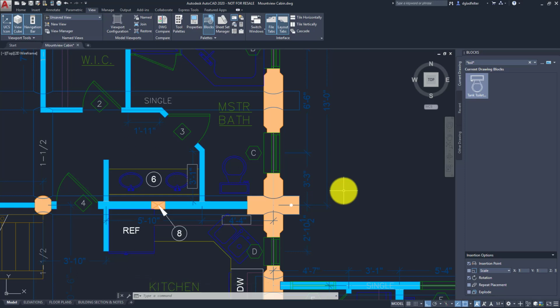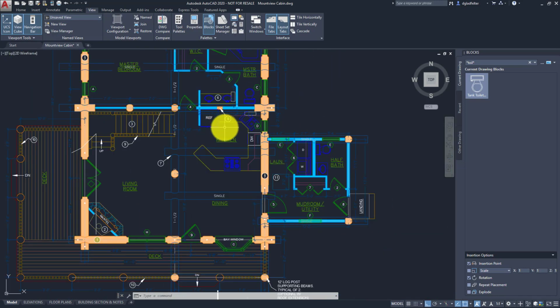That is pretty handy in and of itself, but what I really like about this is that the block palette, while it also replaces a lot of the functionality in the insert dialog, also ventures into some of what I might use Design Center for. Before I get into this, I should put the disclaimer out there. The insert dialog and Design Center are both still in AutoCAD, so no fear of Autodesk taking those out.